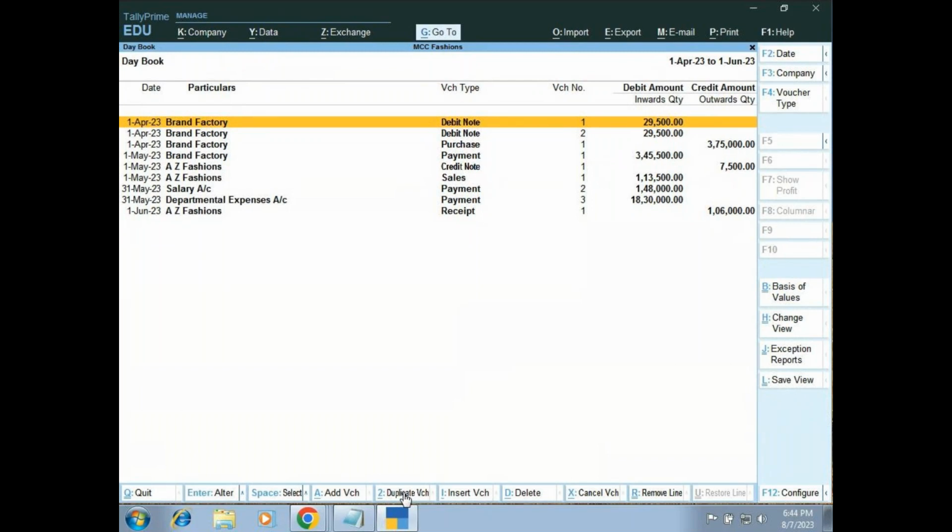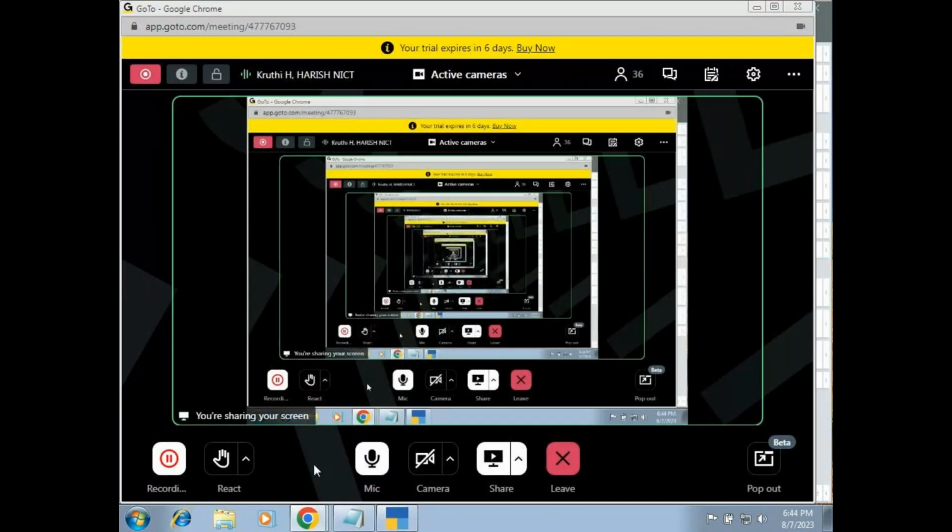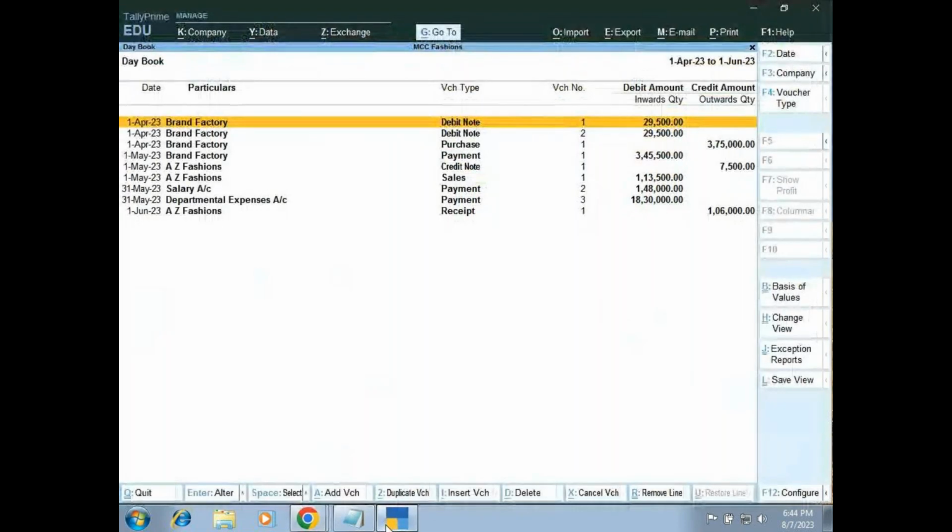No problem. See, now there are two debit notes. You can always delete. Was that Chinmay? No, sir. It's Kriti. No problem. Observe. So now exactly I'm in a situation like you. As you said, I created two debit notes. There are two debit notes.